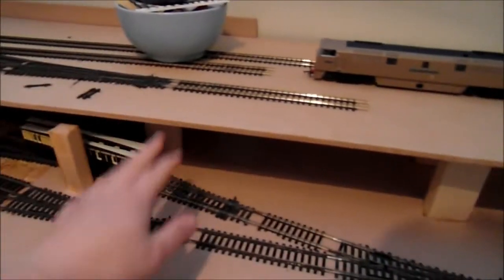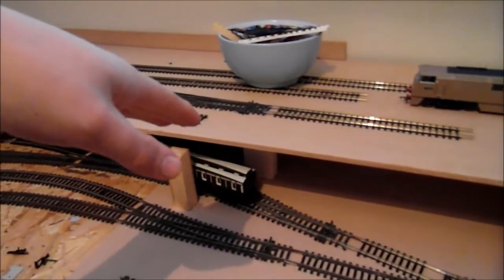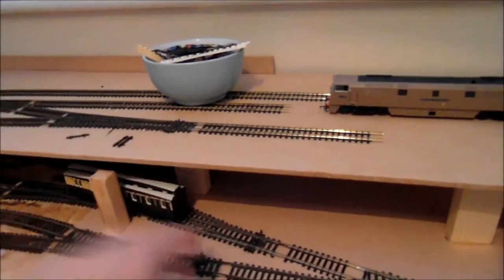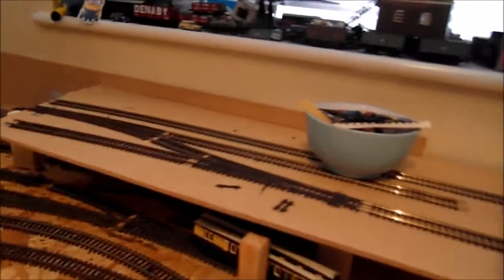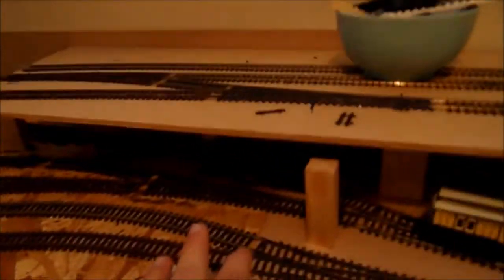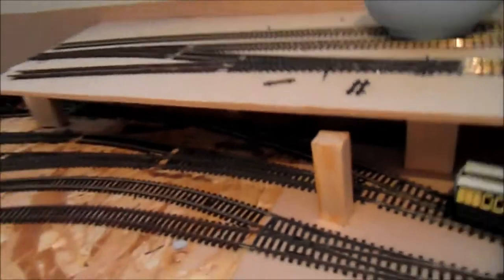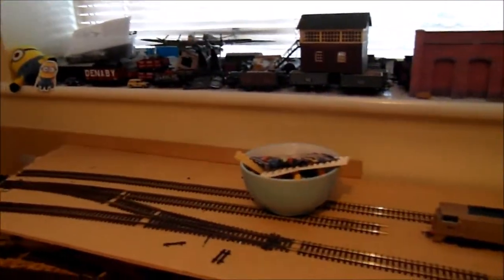I don't need to. I got access to the points here, as you can see. The banking's going to come up to like there, to about here. So it's going to be on an angle, so I can still get to these points, get to those points. The ones underneath for the DMUs, there's never going to be any traffic across these points, so I can still gain access to them.